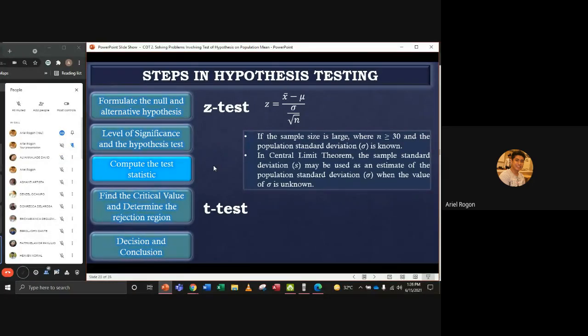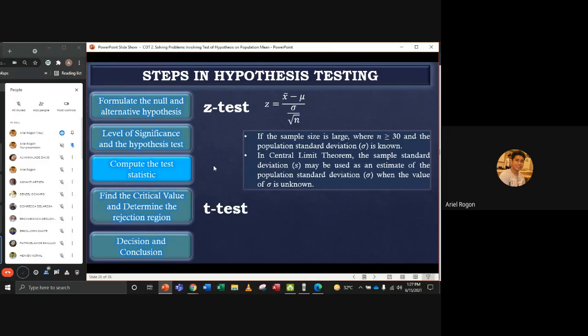And also, sabi nga kanina sa review natin, once na sample standard deviation ang given, at the same time the sample size is greater than 30, still we can apply the Z-test because of the central limit theorem. Sabi ni central limit theorem, even if your sample size is 100 and above, that is a very large sample, still that is normally distributed. Z-test pa rin ang gagamitin.